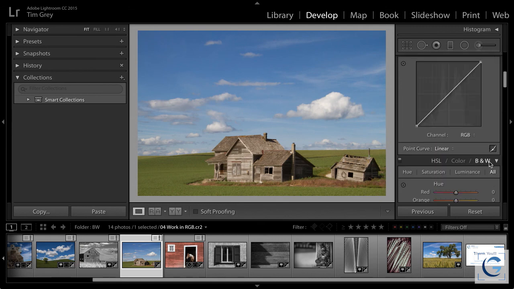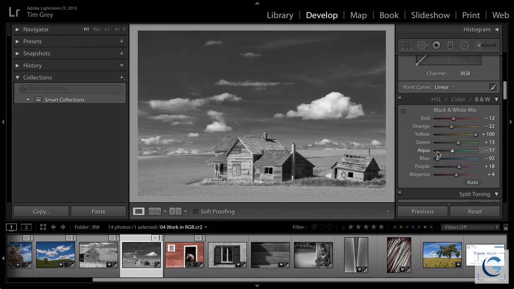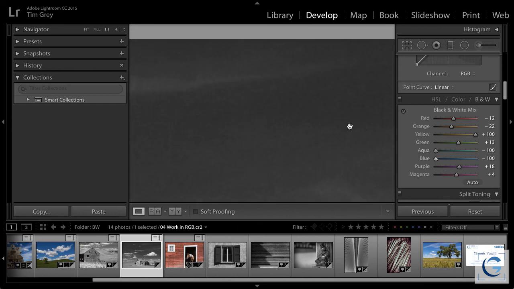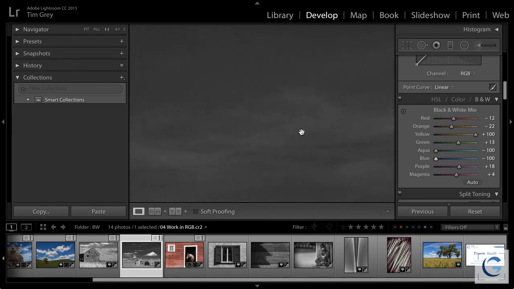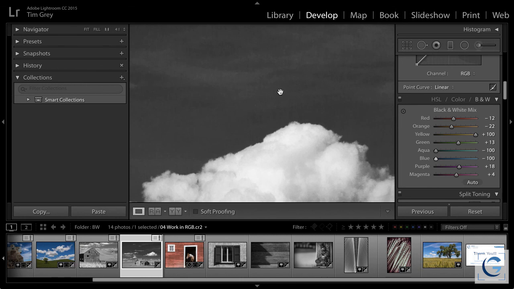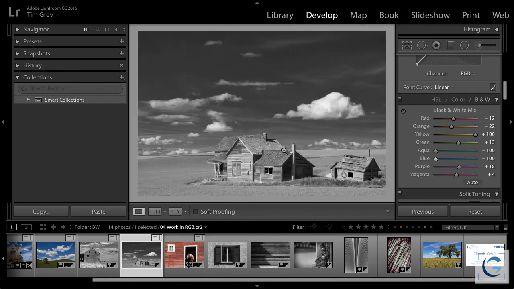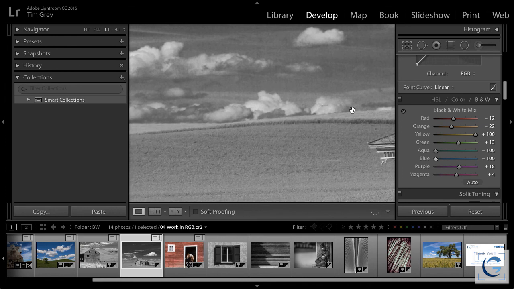So I'm going to convert this image to black and white. And if I say, oh, well, I want an infrared type of effect, so I'm going to brighten up the yellows and the greens, and I'm going to darken down the blues and the aquas. What you will very often discover then is that we start to get a little bit of noise and we see a little bit of posterization. It might be difficult to see through the webinar broadcast here, but we'll see that the quality suffers significantly. I don't know if you can necessarily see there are some vertical bands here. That is amplification noise from the camera. There's some posterization in these areas of the sky. We might also see some odd transitions along edges.